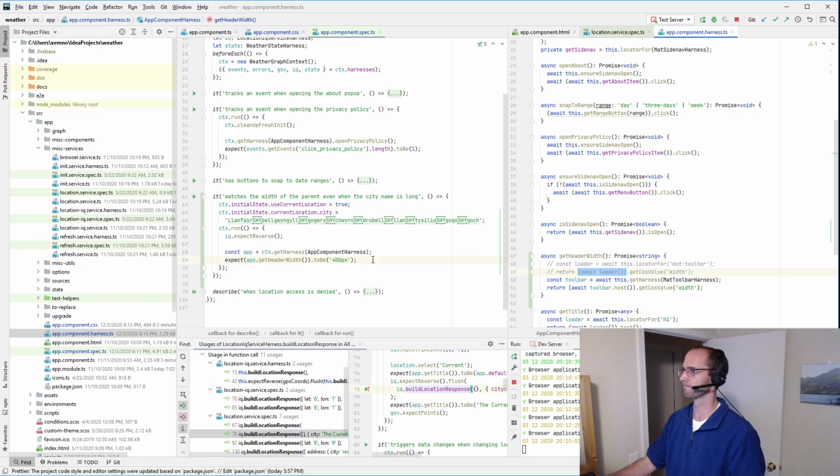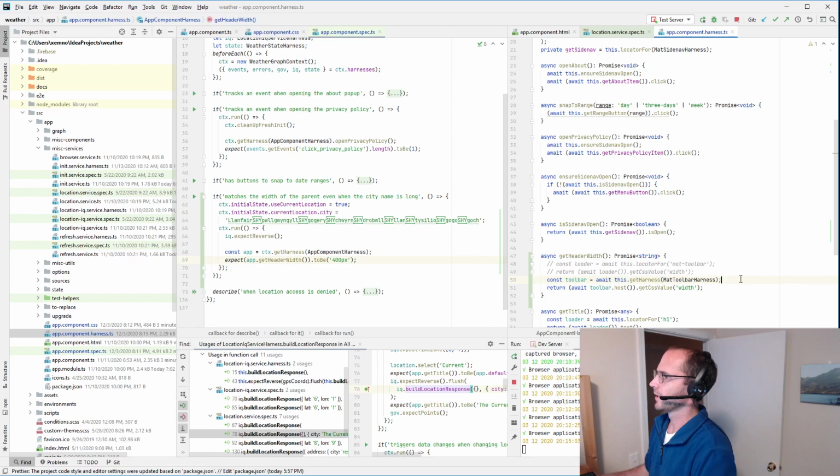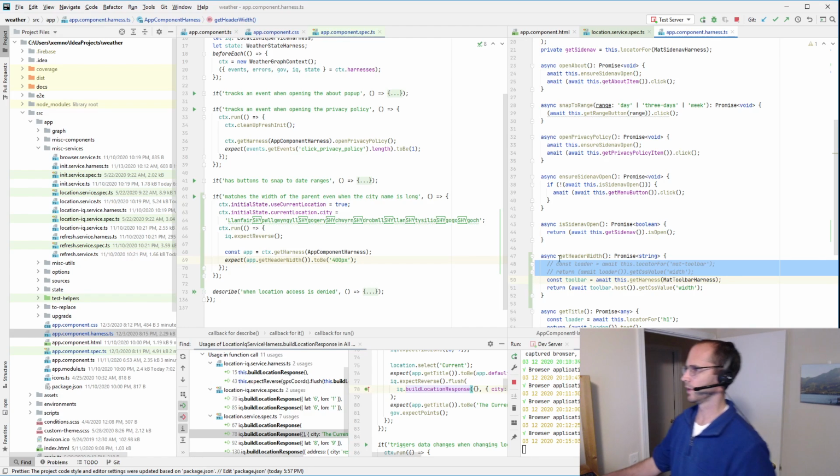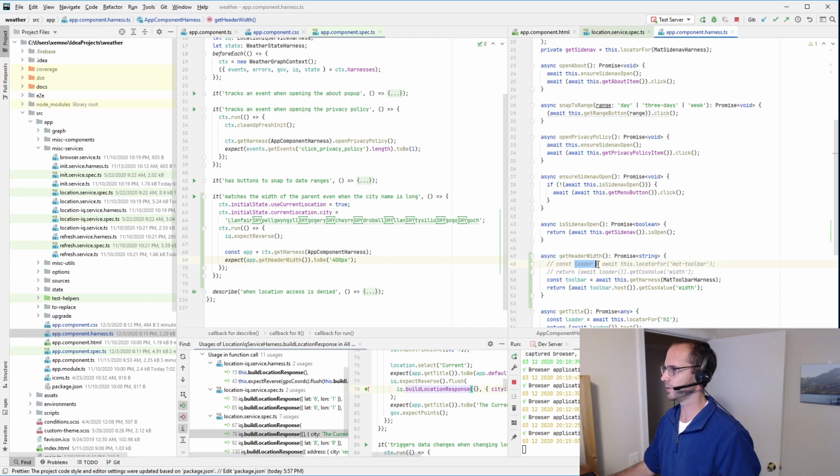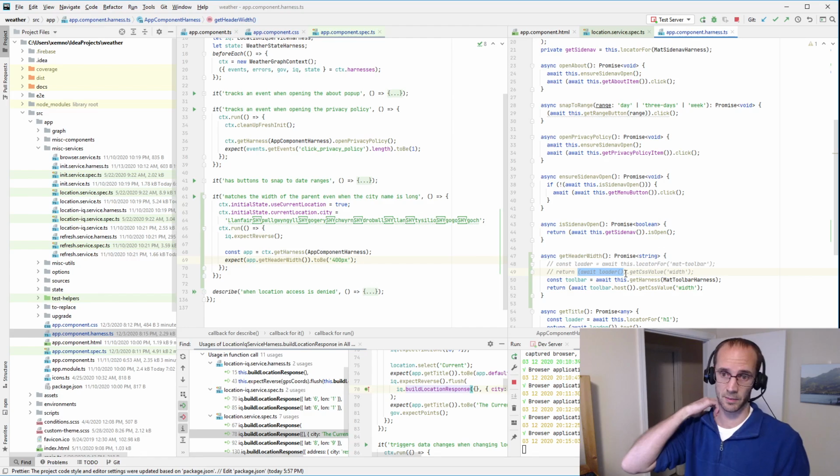Yeah, still green. So which one do we like better? Well, pros and cons. The pro of this one is that it's sort of more direct. We get the loader directly for that test element.